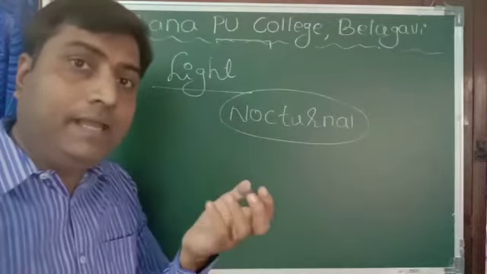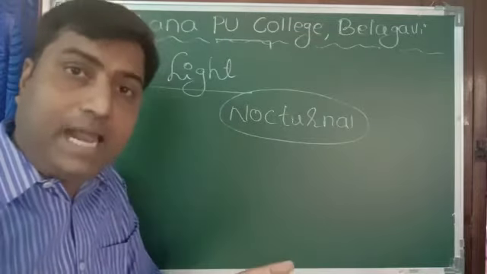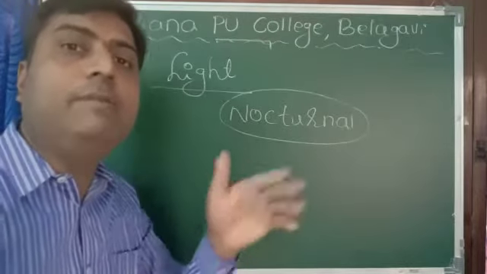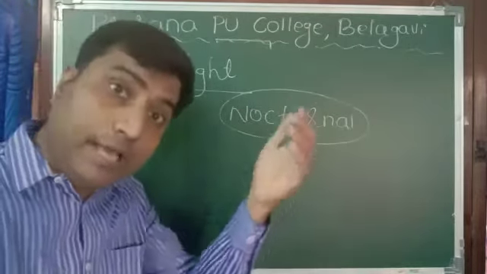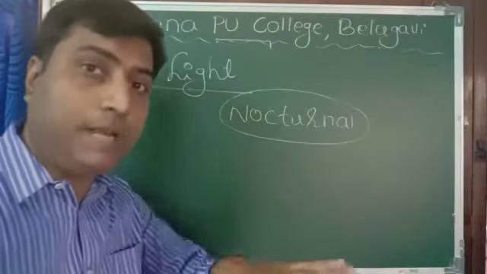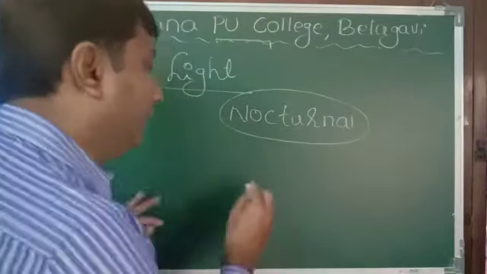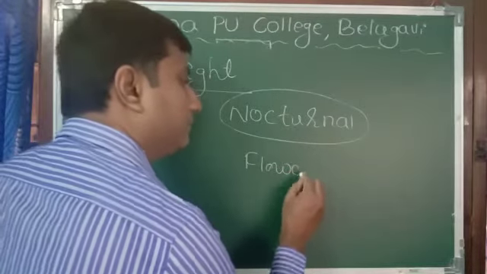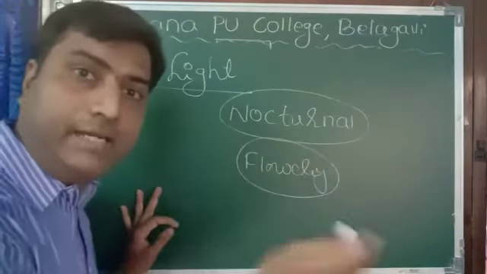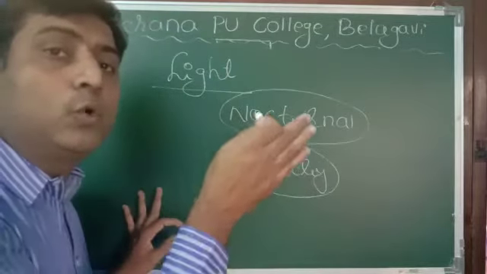Some plants prefer certain intensity of light during the process of photosynthesis. There are many plants which love to live under the canopy of the tree. They are the shade loving plants. There are some plants that want good exposure of sunlight. So like this, the duration of sunlight which falls on a plant, or exposure of plant to sunlight, matters a lot, especially in the flowering of the plant. And based on that, we categorize plants into long day plants, short day plants, day neutral plants. Thus, light has a major role to play.